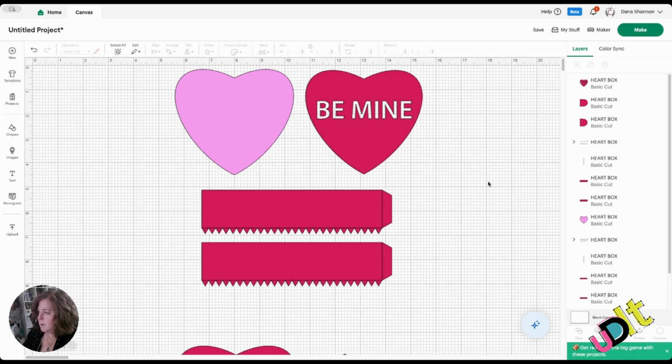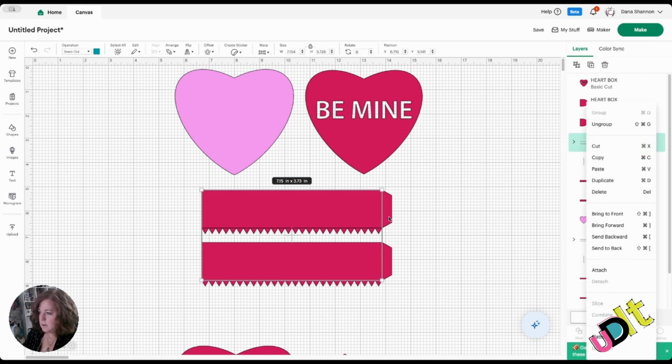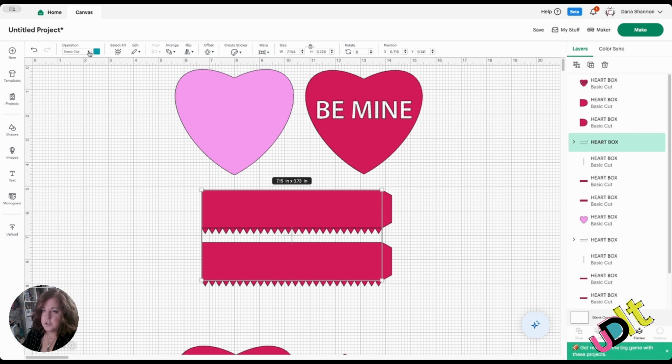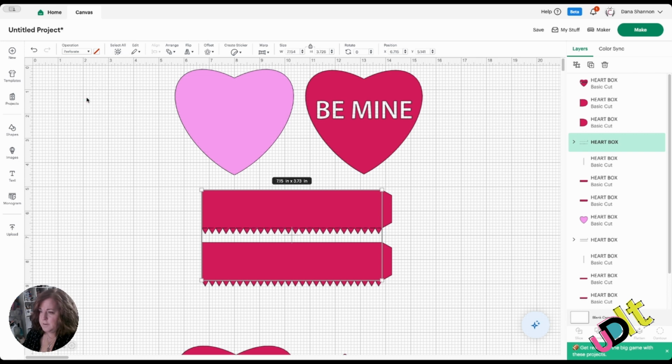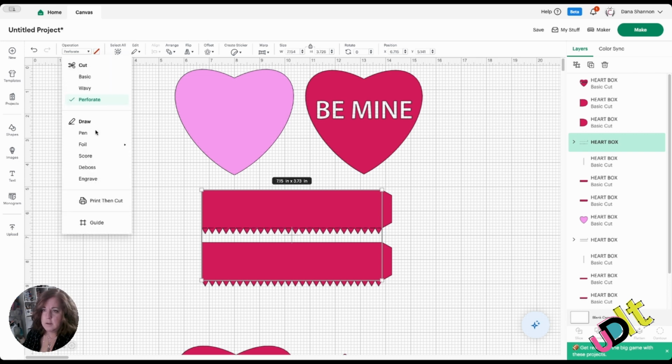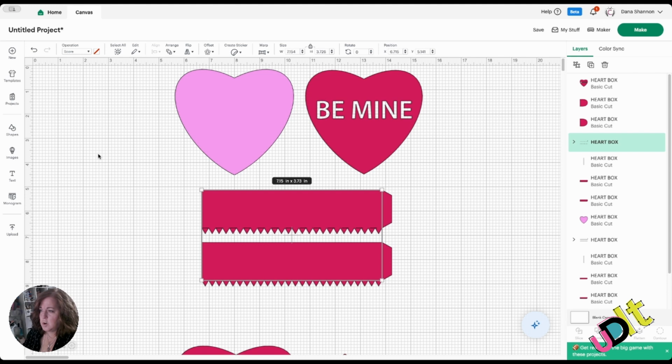And the lines here, your actual score lines, are selected to be basic cut. So we need to change those to score, or in the, I'm not sure if it's just the beta version or if it's in the fully released version of Design Space as of this recording, but you also have the option to make it perforated. But I'm just going to use score.